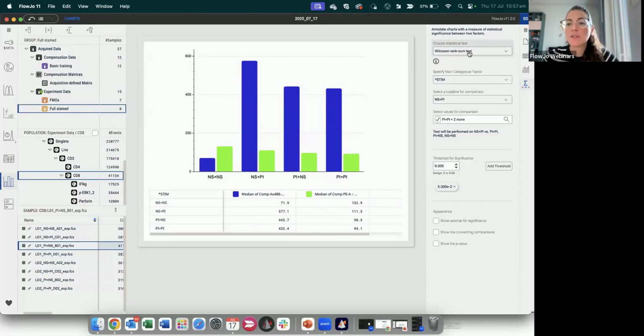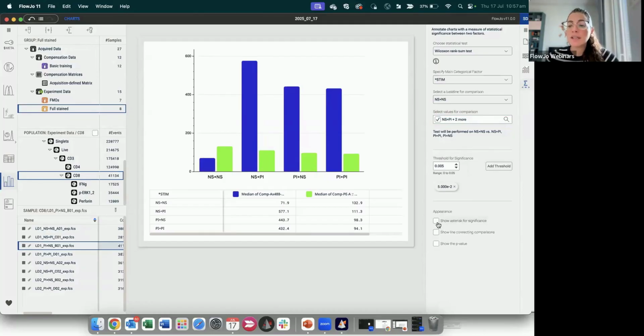a Wilcoxon. So it depends on how many statistics you want to compare. And then I can say, okay, which is my baseline for comparison? My baseline is actually NS plus NS. And then what do I want to compare to? I want to compare it to my 3 different conditions. I can choose a threshold for significance. By default, it's set to 0.005, but you can add another threshold if you want.